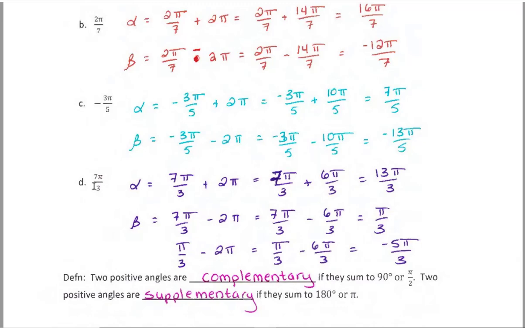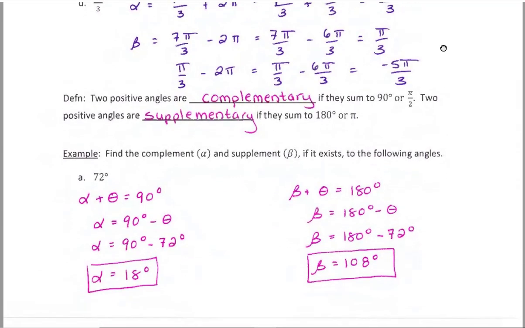If my angle is 7 pi over 3 and I want a positive coterminal angle, we could add 2 pi. That would give me 13 pi over 3. To find our negative coterminal angle, we could subtract 2 pi, which gives us pi over 3, but that's not negative. And I'm trying to find a positive and a negative coterminal angle. Right now I have two positive coterminal angles, so I just subtract 2 pi again to get negative 5 pi over 3, and that'll give me that negative coterminal angle.